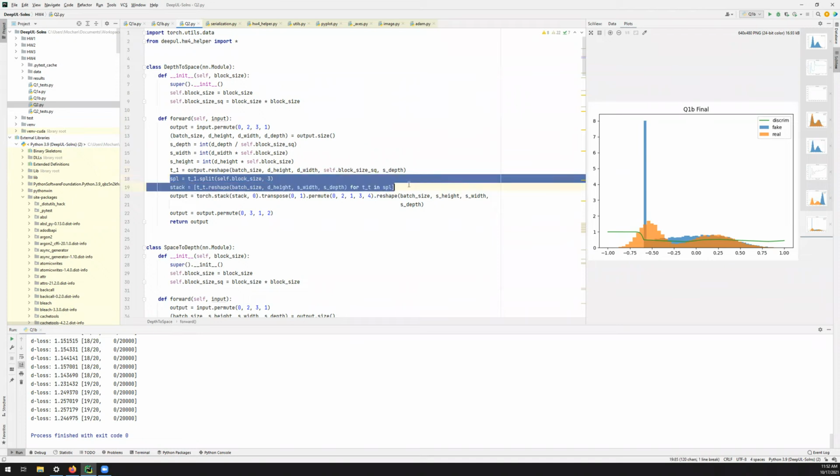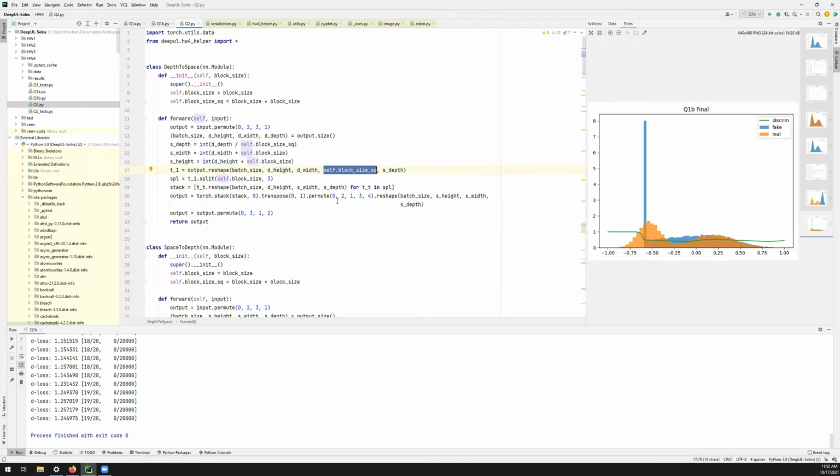It seems like we're reshaping it into a 5D rather than a 4D, because the zeroth is batch size, then there is height, then width, and then there's a block size squared before the depth. Then it's split into blocks, with t1.split on the self.block_size, on the third dimension 0, 1, 2, 3. So it's reshaped and then split again, and then stacked.